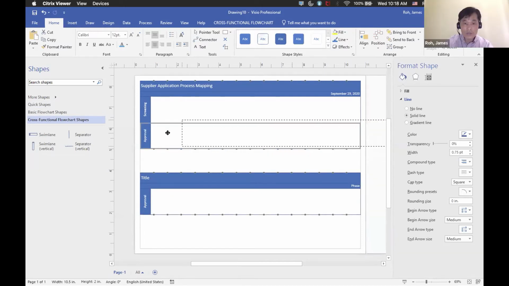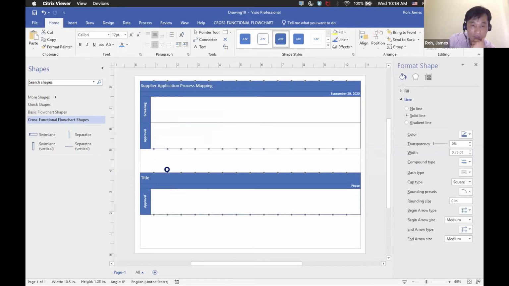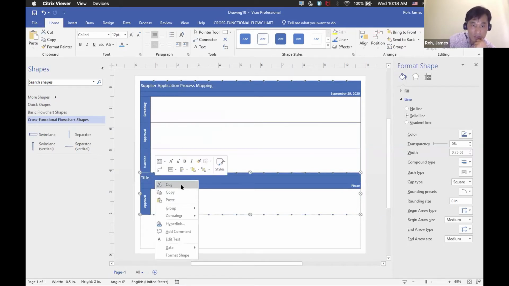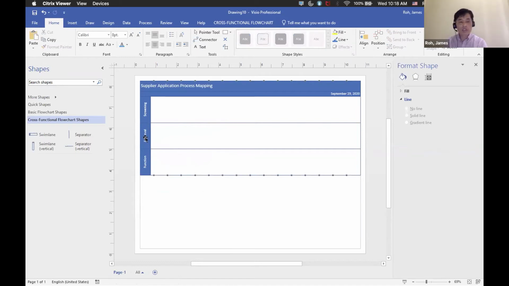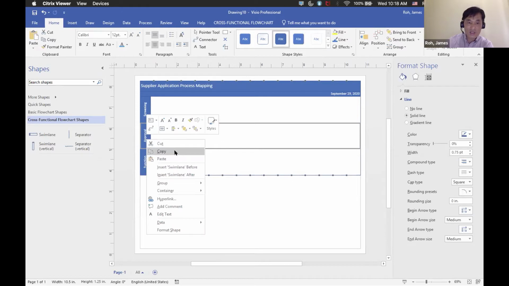Let me see. Insert swim lane after. How about that? I'm going to delete this. Okay, so what I did was, I selected the swim lane and right clicked, and then insert swim lane after.